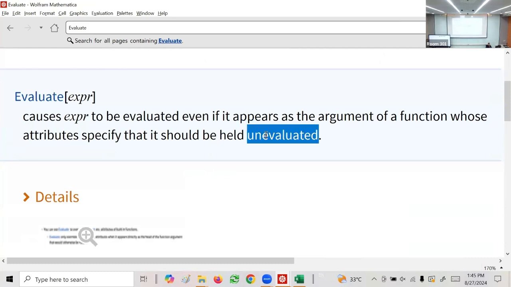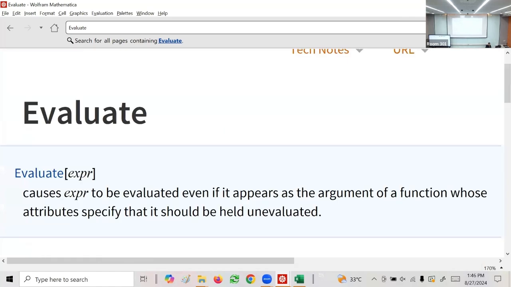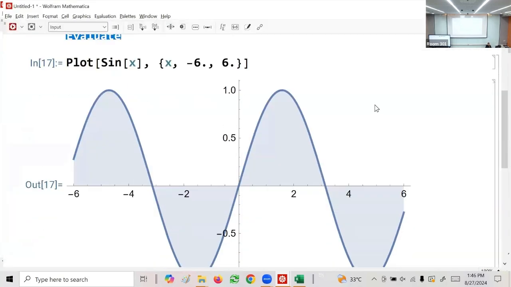Why would you hold something unevaluated? Because you want to play with this code, but every time you hit this function, you have to go to a toilet for 5 minutes because it takes 5 minutes every time. So you want to hold this thing unevaluated, and you can do that. This is technical, so don't worry about it. That's why I eliminated that.